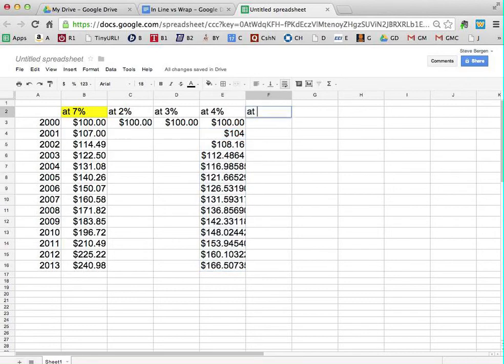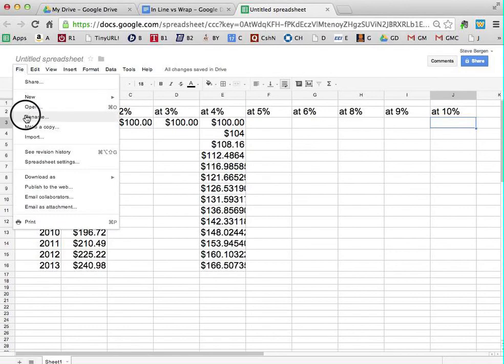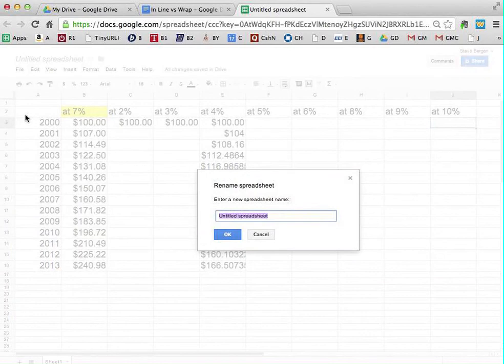So you know what? I'm going to have to be persistent and practice 5%, 6%, 8%. I need you to get a good analysis for me at 9%, because I want to make some observations about doubling at 10%. So this is your homework, to share this file with me after you do all these calculations. You got it? From 2% to 10%, each one has a column, and each one uses this formula, repetition. Then of course you go to share, but you also go to file, and you rename the file, using the standard format that we're doing for all these things. Lesson 2, money, and then your name, Jane Doe, and then the date, September 20th. Click OK.